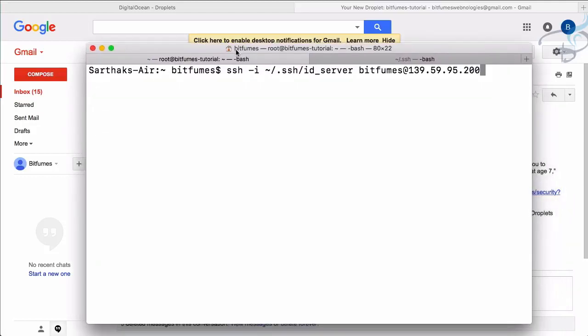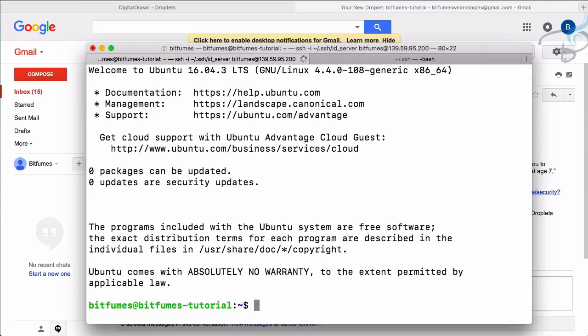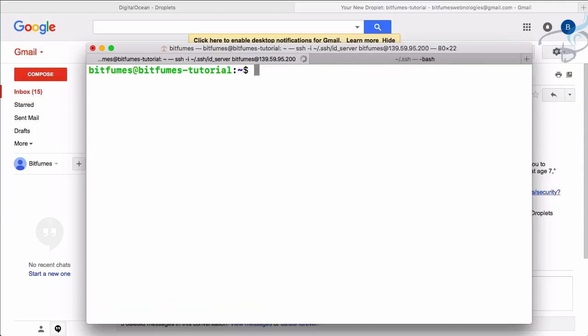Easy. Okay, let's try to log in, and you can see we have logged in as a Bitfumes user without providing any kind of password. But how will we restrict the login with password, and how will we restrict any type of login from root, because root also can log in with SSH key.